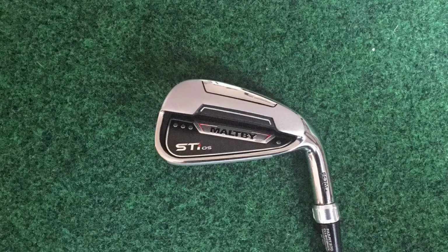This is a super game improvement club and it is totally in your face, no apologies about that. It's a nice looking club. It has a nice two-tone finish and some subdued graphics on the back. But when you look at the specifications, you can see this is made to promote distance and forgiveness.